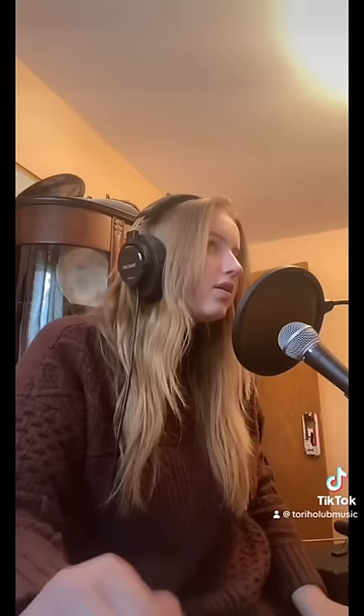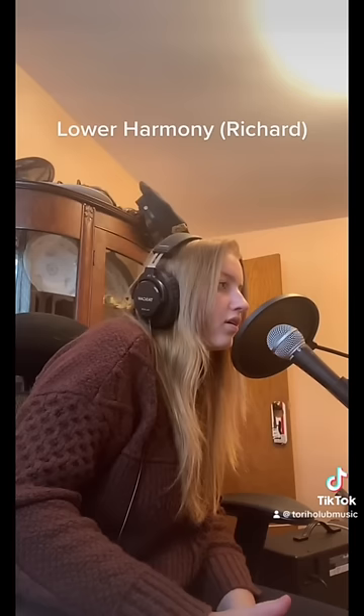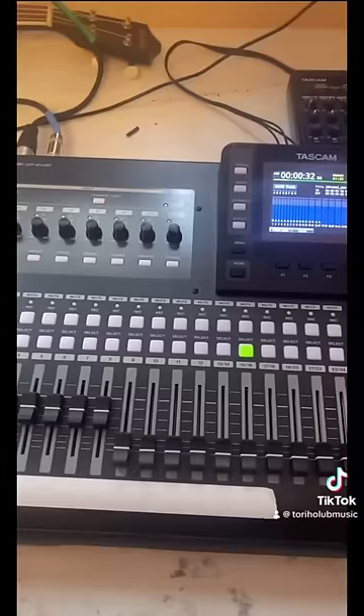Recording the outer layers now — 'A kiss for luck and we're on our way.' And now for the two inner parts of the chord. What I've done is tripled each of those parts that I just recorded. Now I'm going to listen to the final product. Just for reference, I'm going to show each of these parts separately — this is the outer layer of the chord.